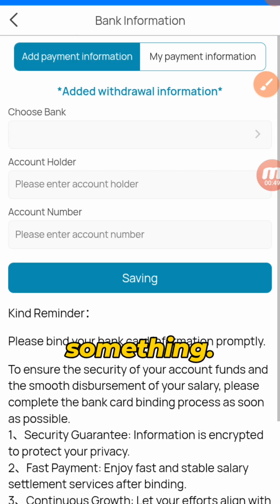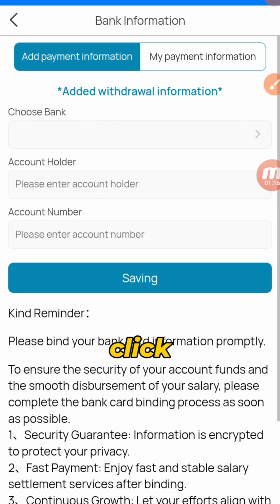Now I'm going to be showing you something. When it comes to binding your bank account, you can bind as many as you want. That's why most times when I see people complain on the forum, I say, what's wrong? Somebody says, I made a mistake when I was putting First Bank, I could have put Union Bank. Even if you put First Bank and it's wrong, put another one. So when you now want to withdraw, you choose the one you want. I'm going to show you how it works, please.